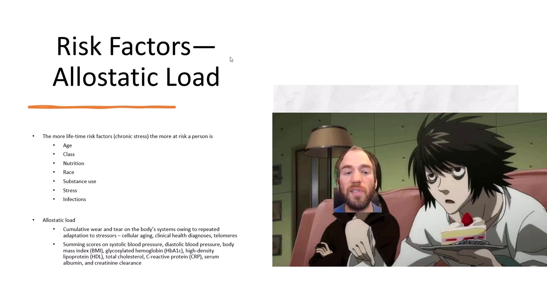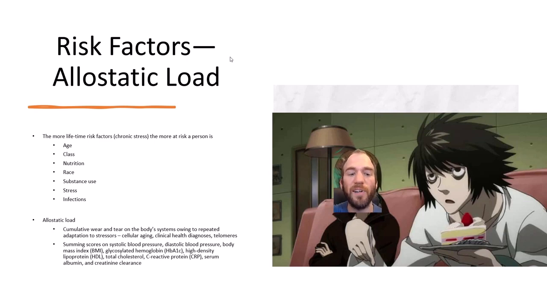So the idea here is that you do a little checklist of all the stressors that someone experiences. You have this stressor checklist of, did you experience this today? Did you experience this today? Or have you experienced this chronically for the last year? Or something along those lines. And then you also have this cumulative allostatic load measurement, which does something similar. There are different ways to calculate it, and the simplest way to think about this is not exactly correct, but say someone's blood pressure: you have a number X that's the average blood pressure, and anything above that means you're at risk, so that person would get a check mark there, and that would count against them.